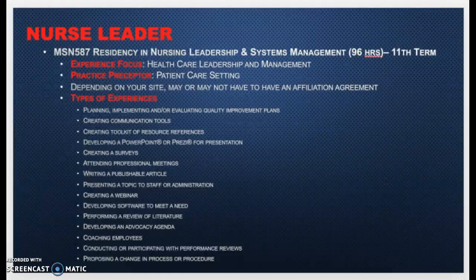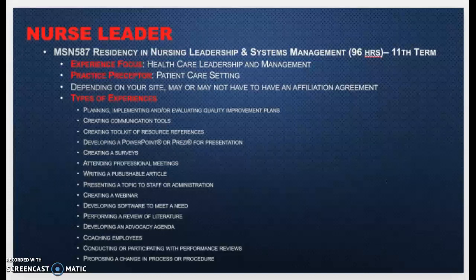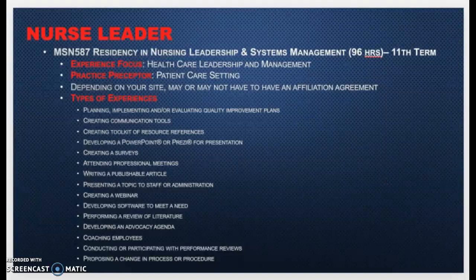Now, some of the planned activities that you could participate in include planning, implementing, and evaluating quality improvement plans, creating communication tools for an organization, creating toolkits of resources and references, either for the executive level, management level, or staff, developing a PowerPoint or Prezi presentation, creating surveys, attending professional meetings that are specific to leadership, writing a publishable article, presenting a topic to the staff or administration, creating a webinar, developing software to meet a need, performing a review of literature, developing an advocacy agenda, coaching employees, conducting or participating in performance reviews, and proposing a change in process or procedure.